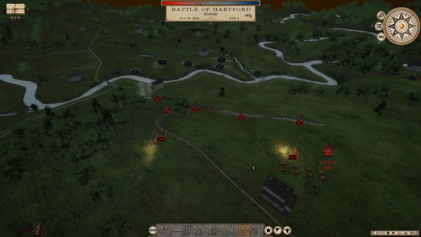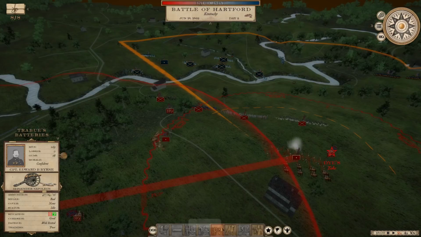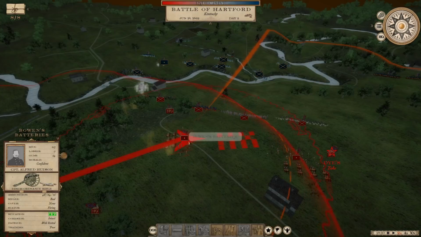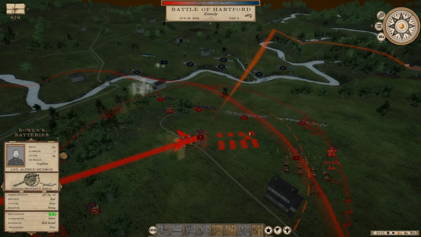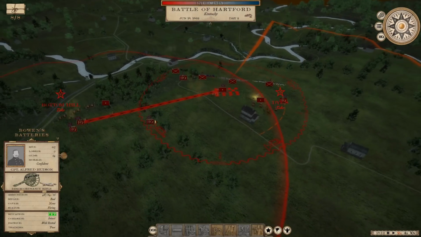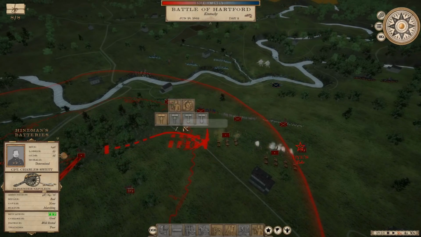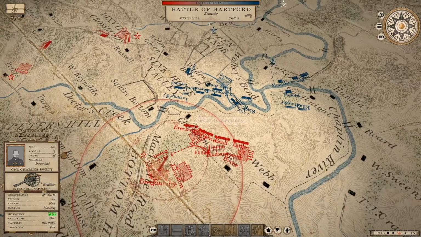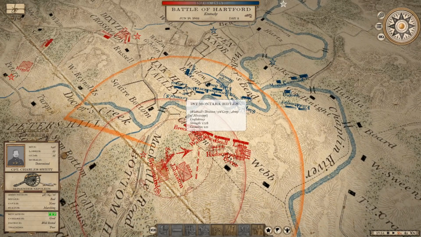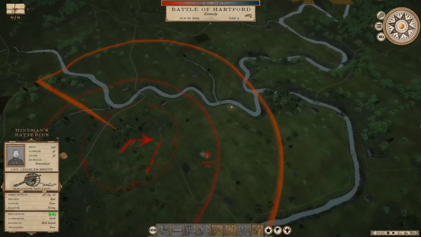I gotta wait until they get their orders. Fire at will. We'll use the 3-inch ordnance because that's rifled artillery. It's a lot more accurate. We'll give them the counter battery fire orders. And then we got some more 12-pounder Napoleons coming into their left. Okay. He's got a lot of units, even though the manpower is about the same. Our units are just bigger, I guess.